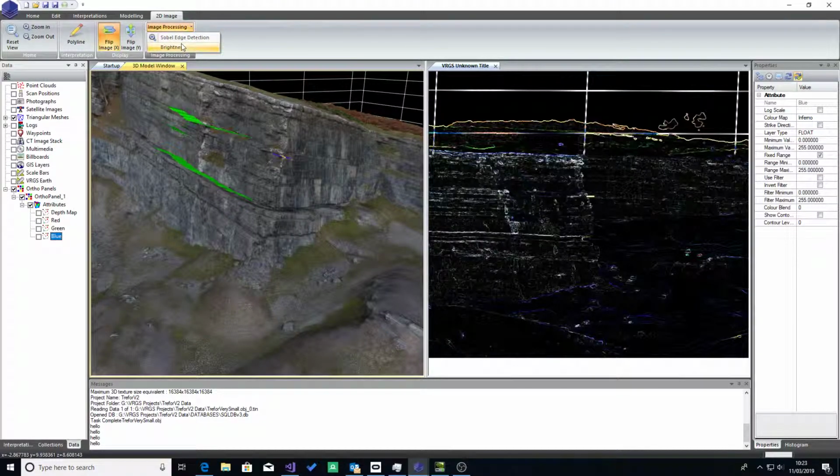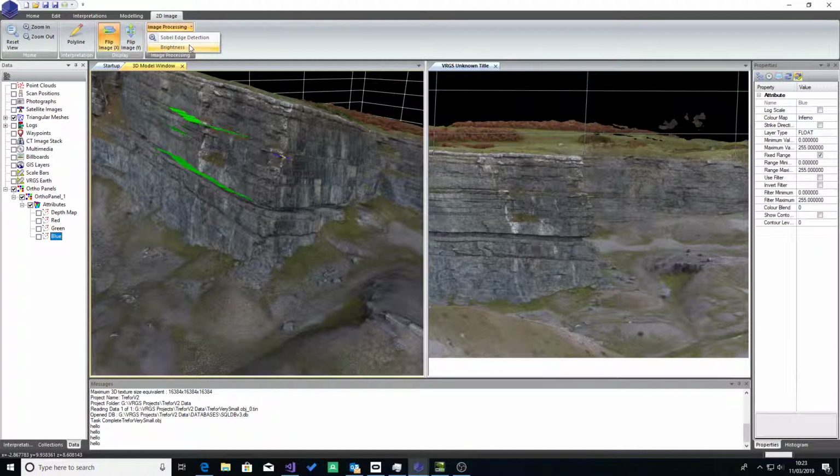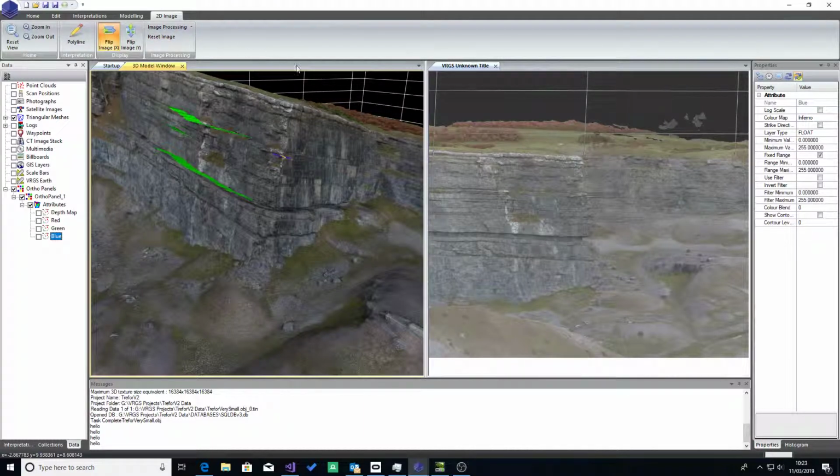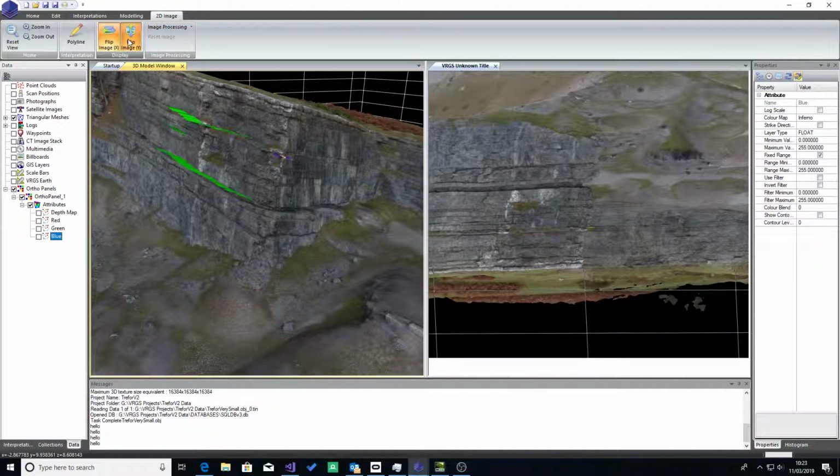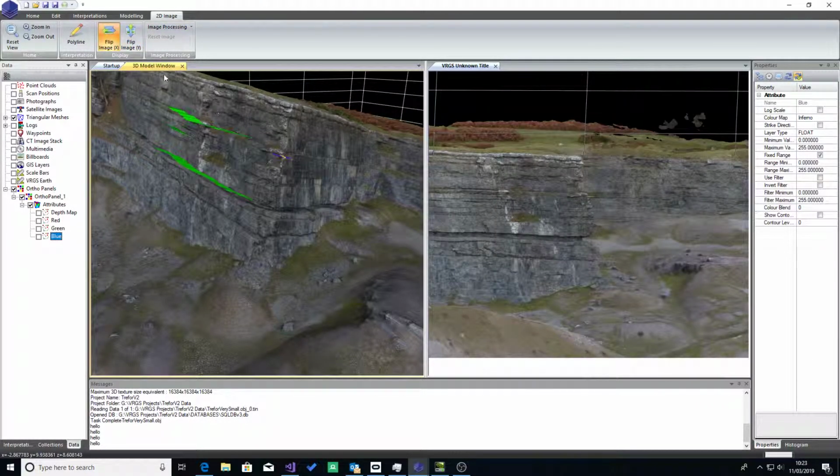And we also have some other things, so we can change the brightness of the image as well. So let's just reset the image, and we can select brightness and modify that. Again, we can't set the parameters just yet. That will come in the next release, and also you'll be able to chain the different image processing steps together. Of course, you can flip the model in the Y direction as well.